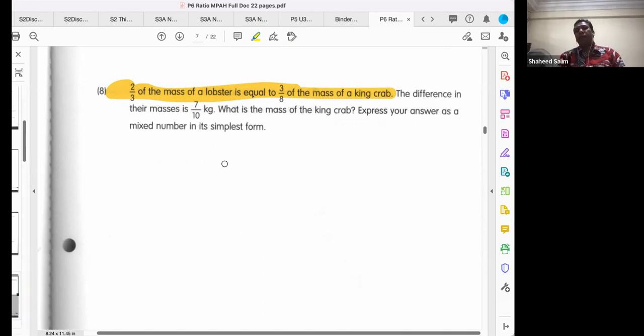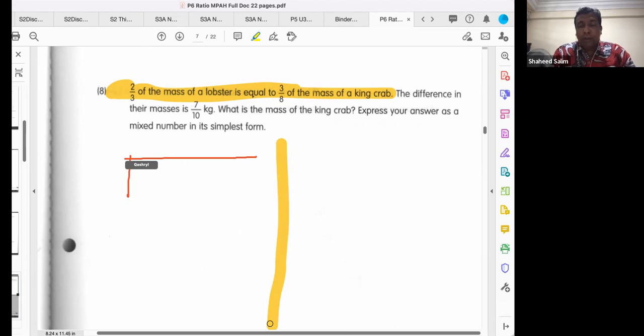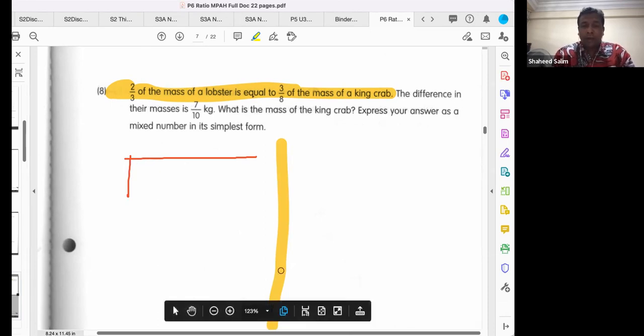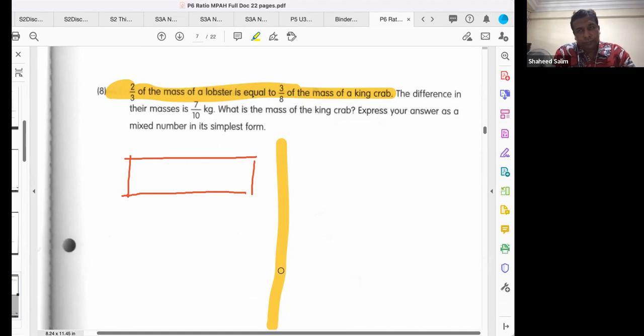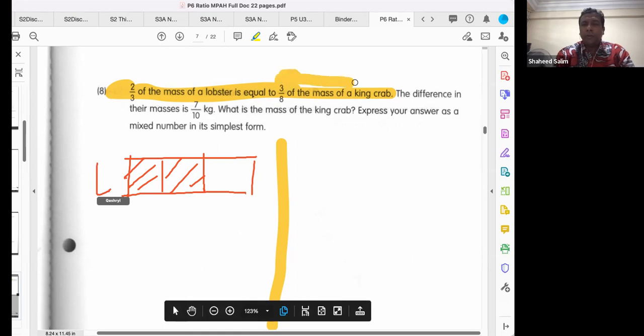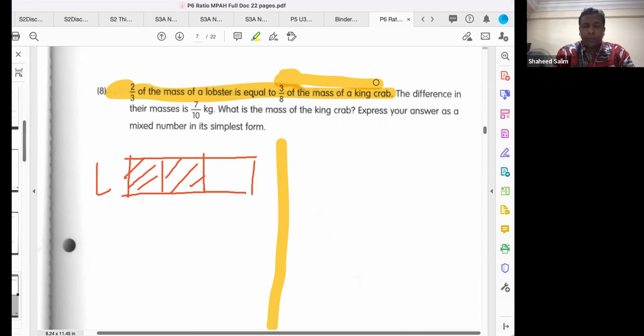I will show you 2 methods. One down here, one down here. But yes, okay, Kashri, you can draw, please draw. But don't draw anyhow. We want you to draw with meaning. Okay, come, try. Okay, lobster. Draw the next part on here, this one. The king crab. Okay, yes, correct. If you get it, you have done it. Okay, good.